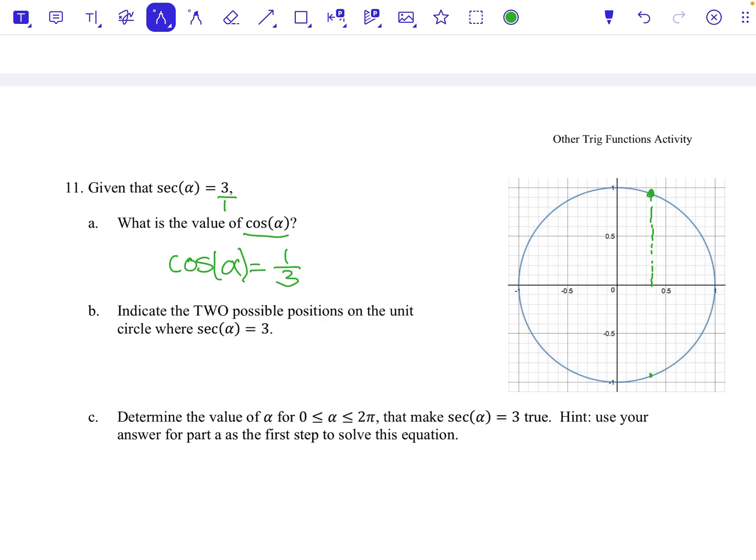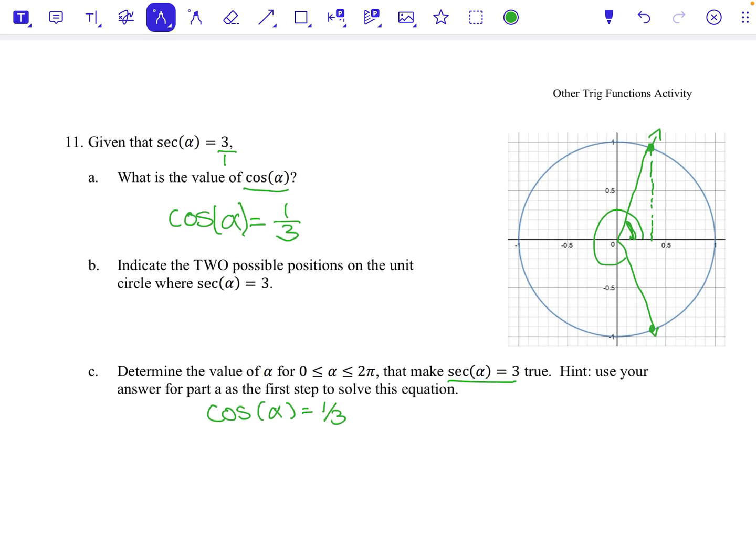And so notice I'm just giving a rough estimate of there's my cosine value. But for the sake of me knowing that cosine is an x value, it is a lot easier to draw in my estimates using cosine versus sine. And then the same thing would be true with solving the equation. I'm very comfortable with solving equations that involve cosine versus dealing with equations that involve secant. So if I want to figure out the values of alpha, the actual angle measures here, what is this angle versus what is this angle? If I solve this equation, cosine of alpha equals 1/3, whatever alpha values come out at 1/3 are going to be the same ones that make secant of alpha equaling 3 true.